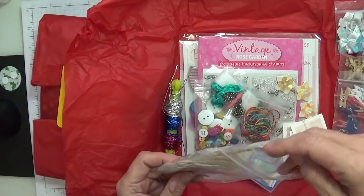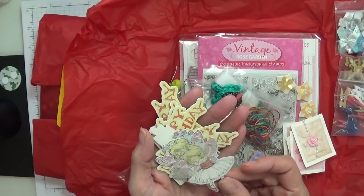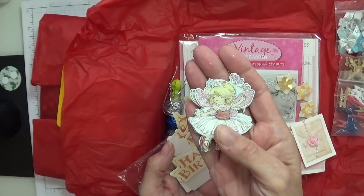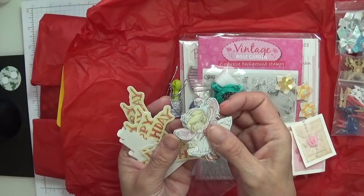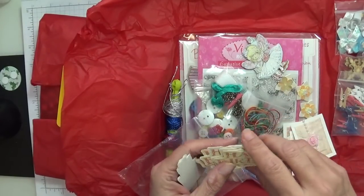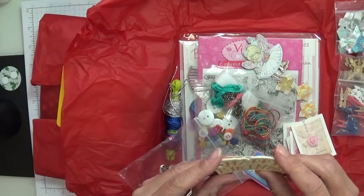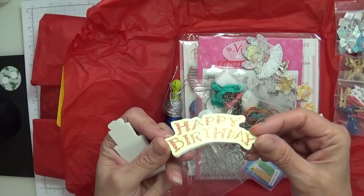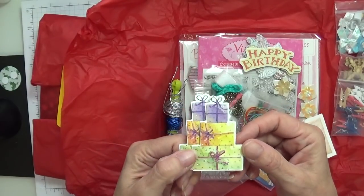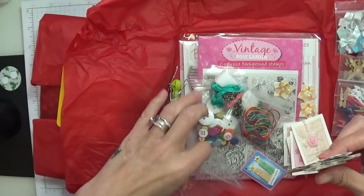Look at all this in this bag — we've got little fairies. She's just adorable, look at those — isn't she gorgeous? Look at the glitter on there, and there's four of those. And look at all these happy birthdays — there's five of those. There's the presents as well, they are gorgeous. Val, thank you so much, my love, you are spoiling me.